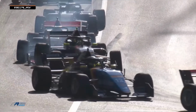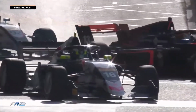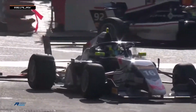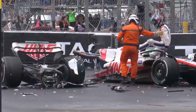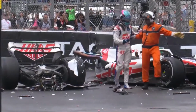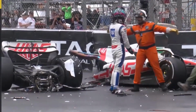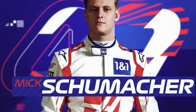Now that is car number 16, and that belongs to Lorenzo Fluxer, who had to actually escape, and that's coming into the Nouvelle Chicane, so he had to take the escape. Hard. He really has. Does give us a nice look at the rear suspension mounting points in the gearbox. You don't normally get to see those torsion bar locations. But yeah, he's really gone into something hard. That's the end of the accident. The accident started earlier on. So until we see it, I don't think we really understand it either.